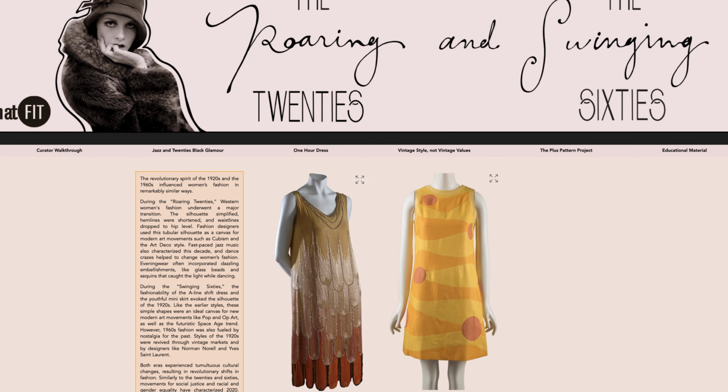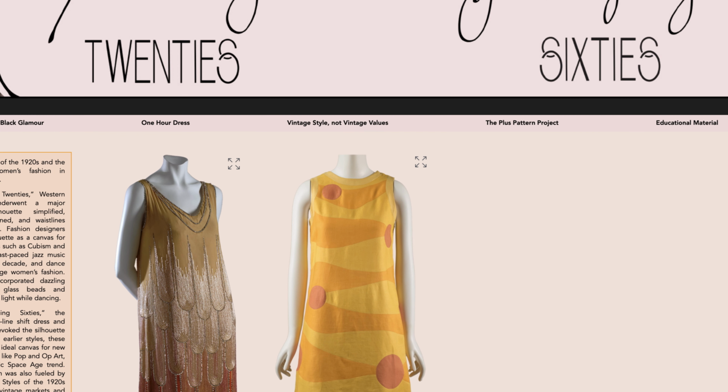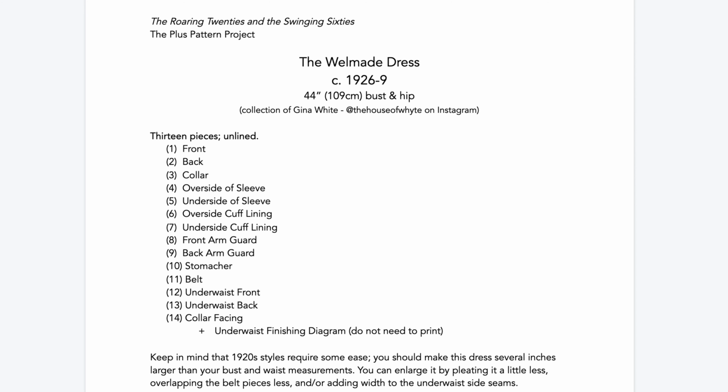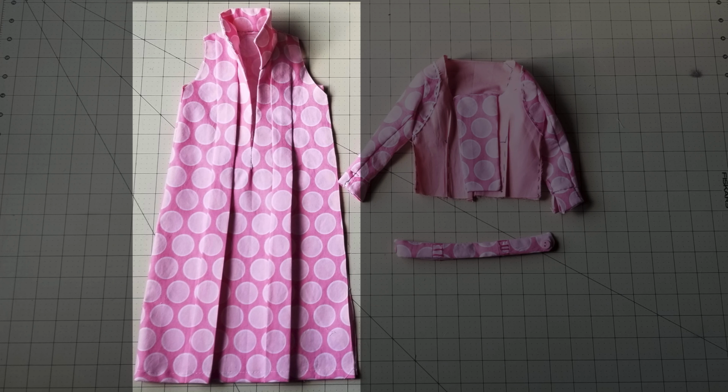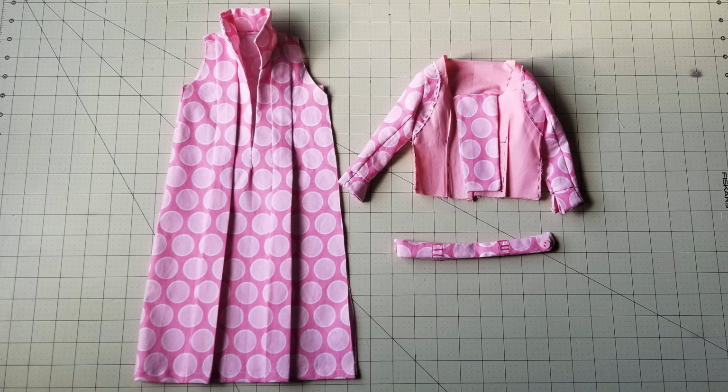Please make sure that you download and read the pattern instructions from the museum site to use along with this video. They contain more details of the overall dress. The video was made before the release, so the museum site will have the most up-to-date information. The dress is comprised of 3 parts: the tunic, the undershirt, and the belt.